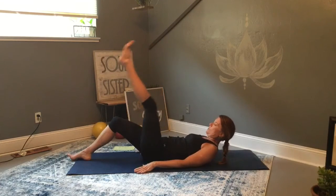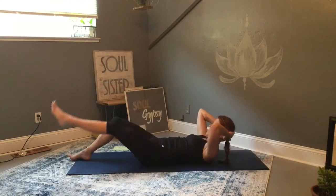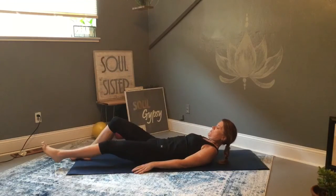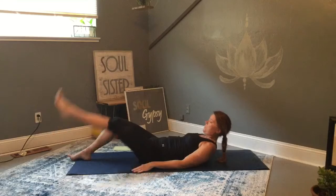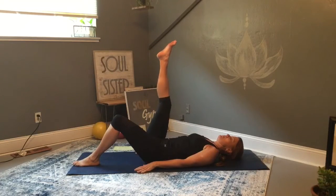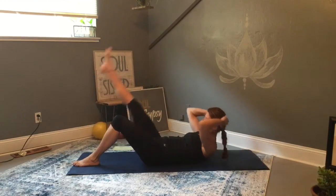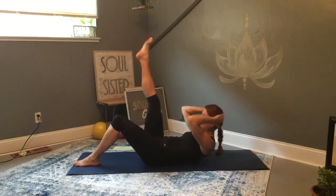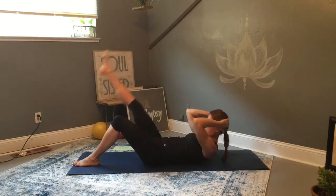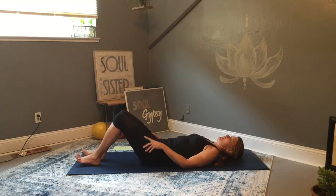So head is slightly up. We're going to lower the leg, lift the leg and crunch. Good. Switch legs. Head up. Lower the leg, lift and crunch. And rest. Nice.